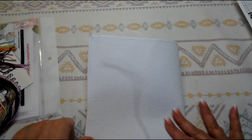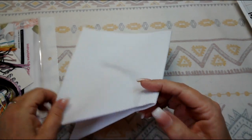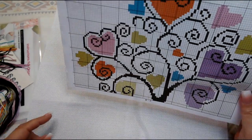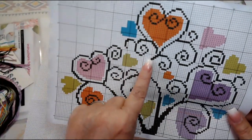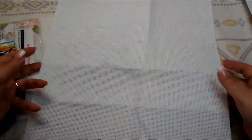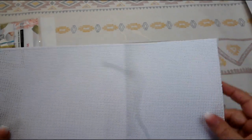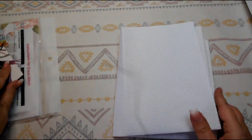You know, sometimes I just don't pay attention. I really thought this was stamped. I apologize. So right here would be the middle of your fabric. And then you've got your middle right here, and you can start it that way. The grid lines, you can also count out 10 squares because there's 10 squares in each block. And you could also start it anywhere you want to. You don't have to start in the middle, but it is pretty easy to do it that way. This is also serged all the way around, so it's not going to unravel while you work on it, which is great.